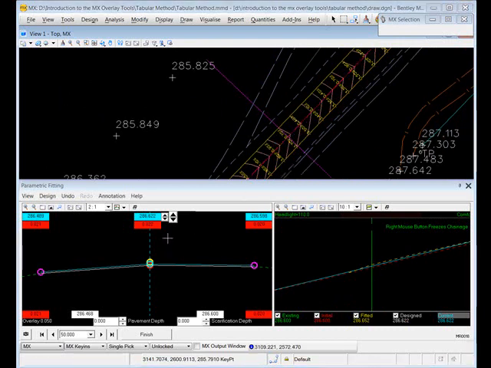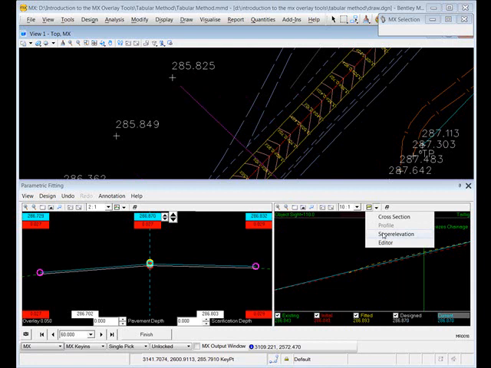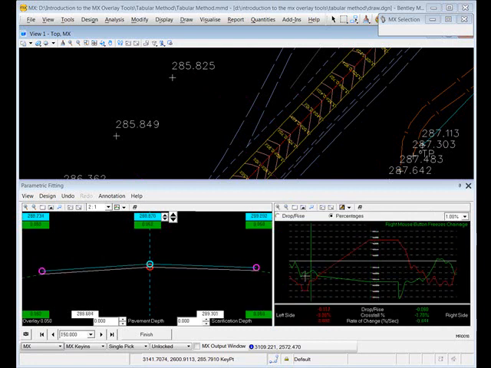So now the process would be to continue looking at the cross sections, looking at the profile. We can also check the super elevation view. Okay, so we can see here where we're matching the existing crossfalls at the start, transitioning to our super elevation and matching the crossfalls further on. The process would obviously now continue with optimizing the crossfalls towards the end of the scheme. But I'm going to say that I'm happy with this design as it stands and click finish.